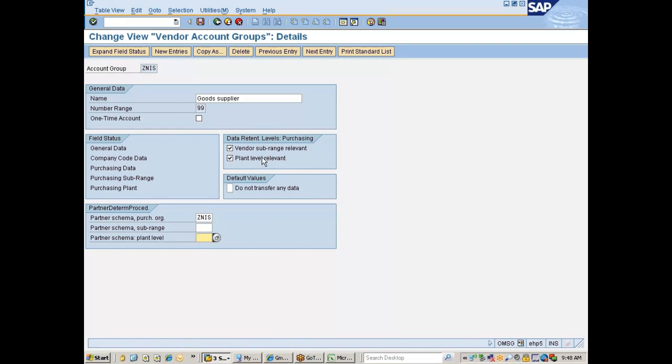I am confused, because we can maintain a contract separately, like vendor-wise and plant-wise. Then why do we require this again? You are talking at the transactional level, Pavitra, but I am talking at master data level. See, you can definitely create a contract at central level, and that can be extended at plant levels. But here, I'm talking about vendor master data, not transactional data, right? But you said that prices can be maintained separately for the sub-ranges and plant level. Correct, a different price range.